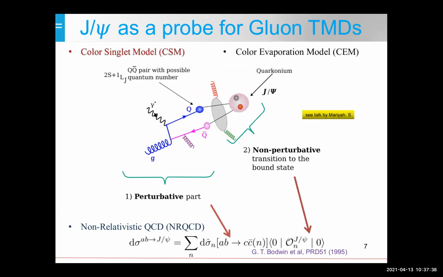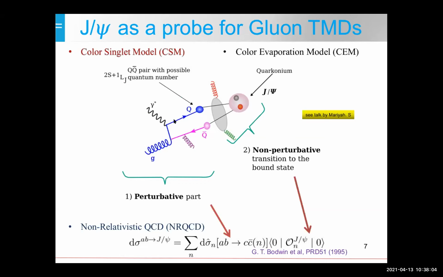At the EIC, the J/psi is produced by the fusion of the virtual photon and the gluon, and that produces a heavy charm and anti-charm quark pair in a given quantum state. This can be calculated by using perturbation theory. Now this produced heavy charm and anti-charm quark pair transitions into the physical quarkonium by emitting or absorbing soft gluons, which is denoted in this blob. This happens at a scale below lambda QCD.